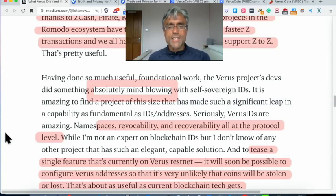So what that does is it takes away the risks of irreversibility of blockchain transactions. You know, has it ever happened that you send a little bit of Bitcoin to the wrong address? Well, you can recover it using the IDs that you create. And you can practice on the testnet right now, by the way. They're a lot easier to remember than 12 seed phrases. They're a lot easier to remember and store than the private keys. And Verus Coin does all this by maintaining the integrity of the Verus Coin blockchain.